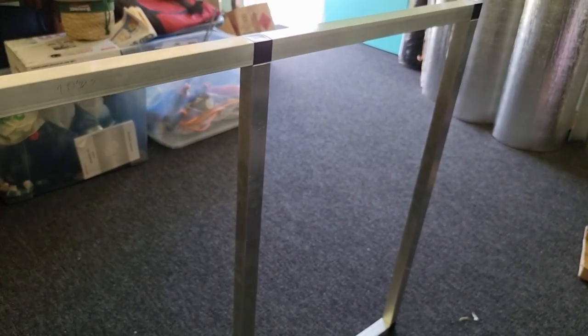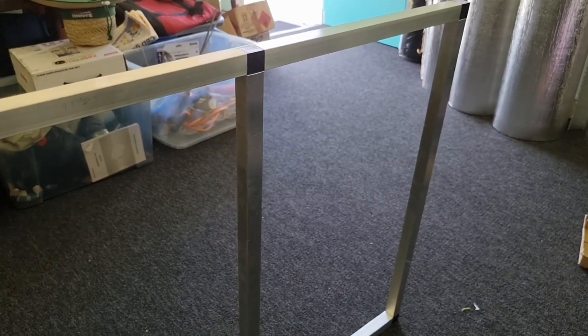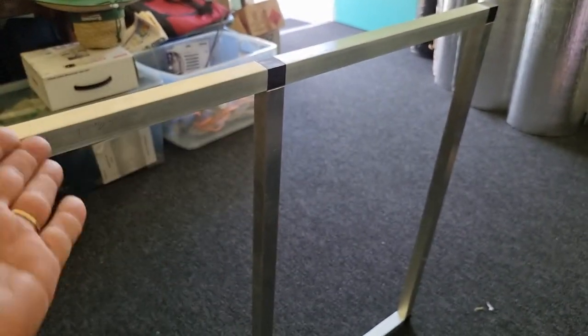Silly me has measured wrong. Even though I was always taught to measure twice, cut once, I measured twice, cut once, and still got it wrong. So this length here, this is the top hinge part of the bed. The slats will sit on here and the mattress on here, but it'll also lift up so we can get under it.